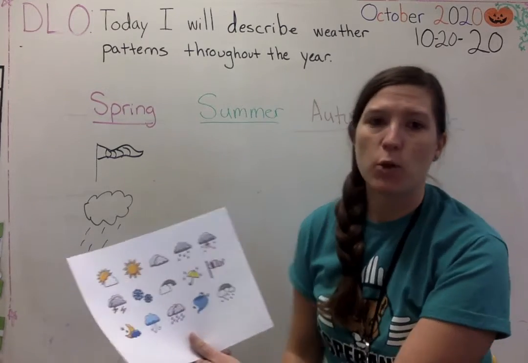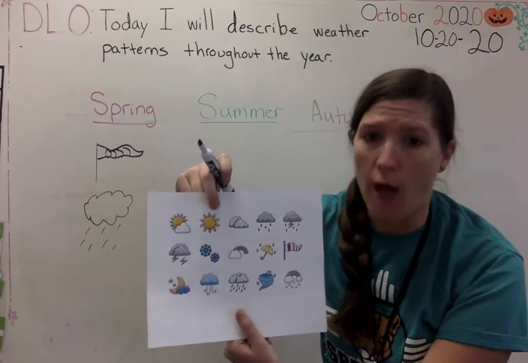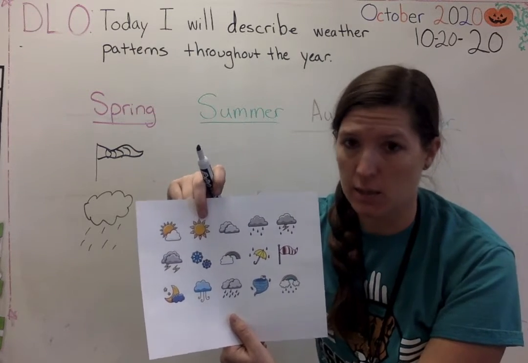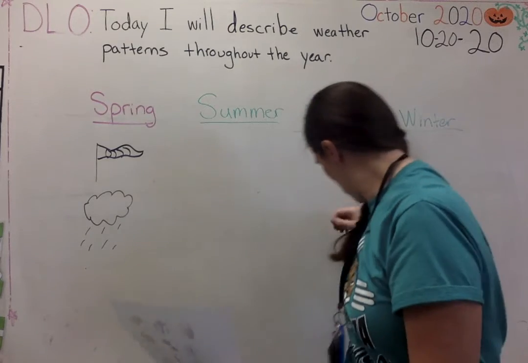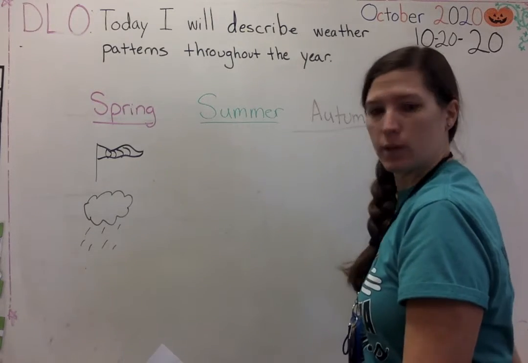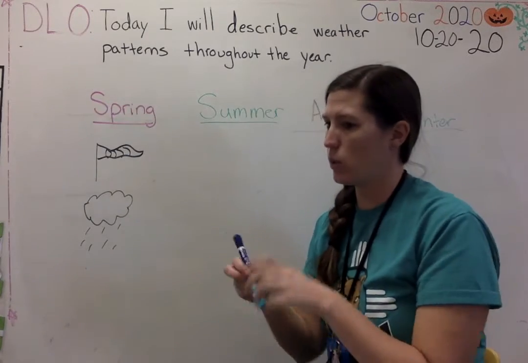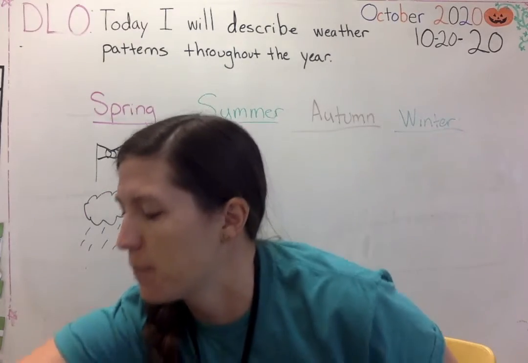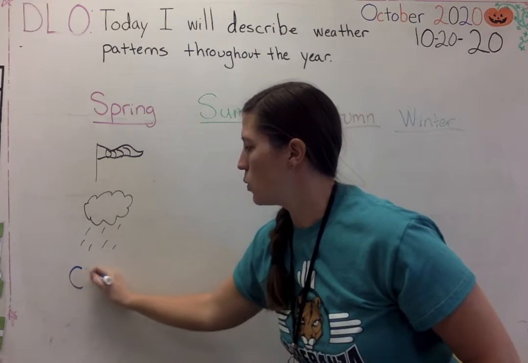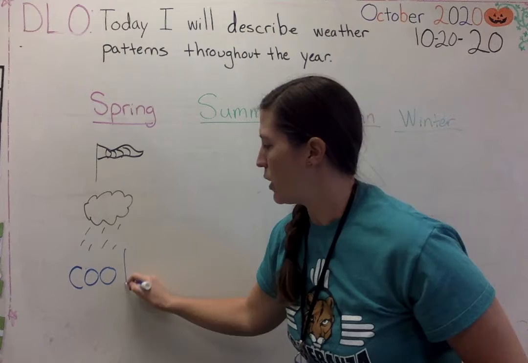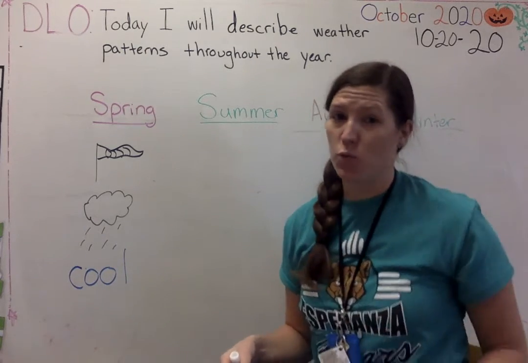In the summertime in New Mexico, a pattern that we have is hot, sunny days. Oh, I forgot to put spring is cool. I should write that in blue. Where's my blue marker? I'm always losing my markers. This one works. Oh, there it is. My good one. The temperature outside is cool. But in Farmington, we have a pretty short spring because it gets summer really fast here.